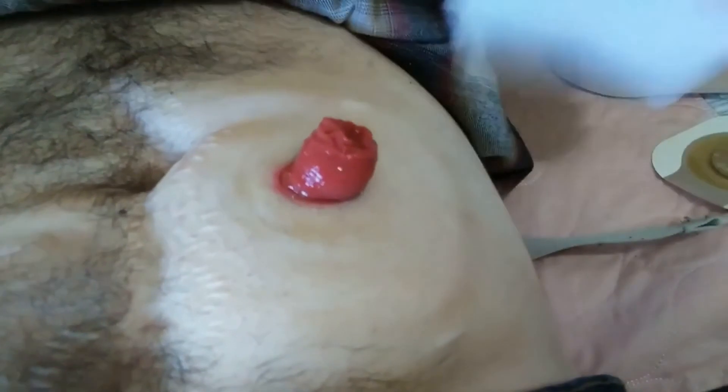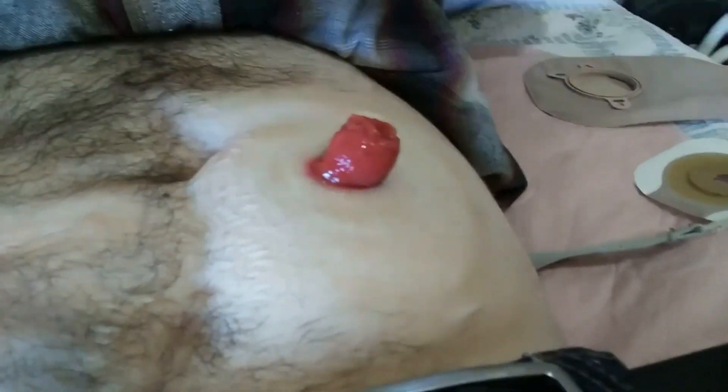I'll be honest, I always have a flabby belly anyway. Now what I'm going to do is use this skin prep. Basically what this does — it's in the title — it prepares your skin for the ostomy wafer. It kind of cleans up any and all adhesive off of yourself and it just helps it stick better to you. It does burn a little, but it's not too bad. Now what I do is I air dry it, just like this.